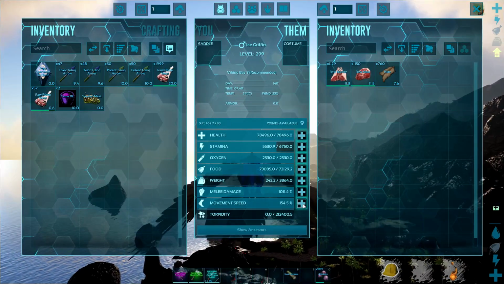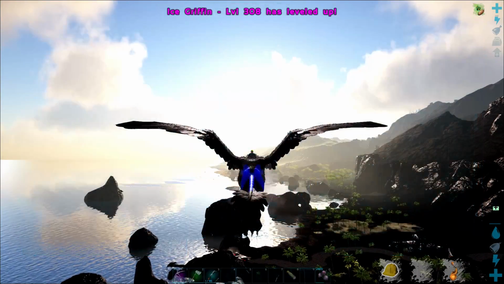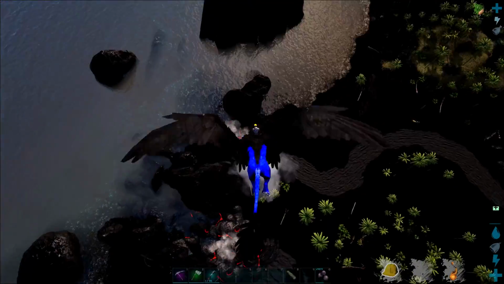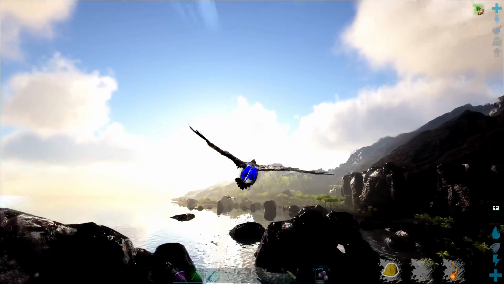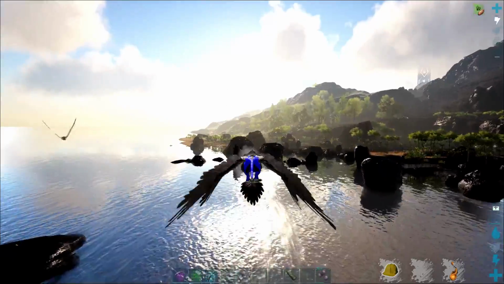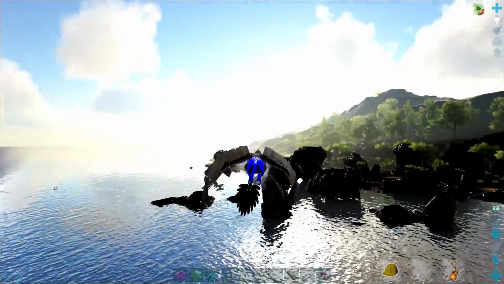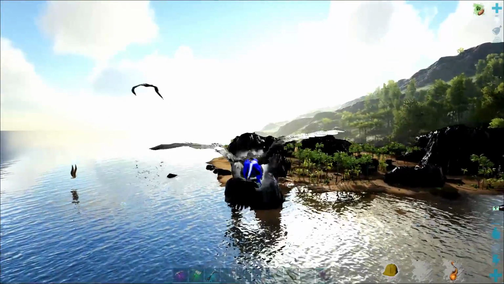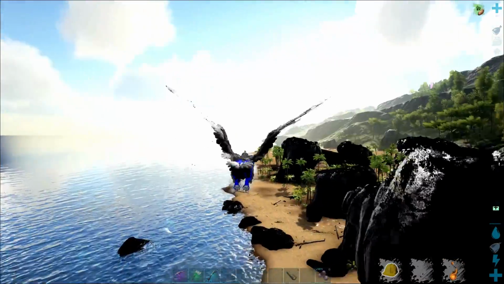We've got 9 levels. Let's go ahead and pump all those right there. Hopefully make them a little better. A little bit better. But over here, yeah, there's like four of them. They dead on the beach. D-E-A-D. Dead.